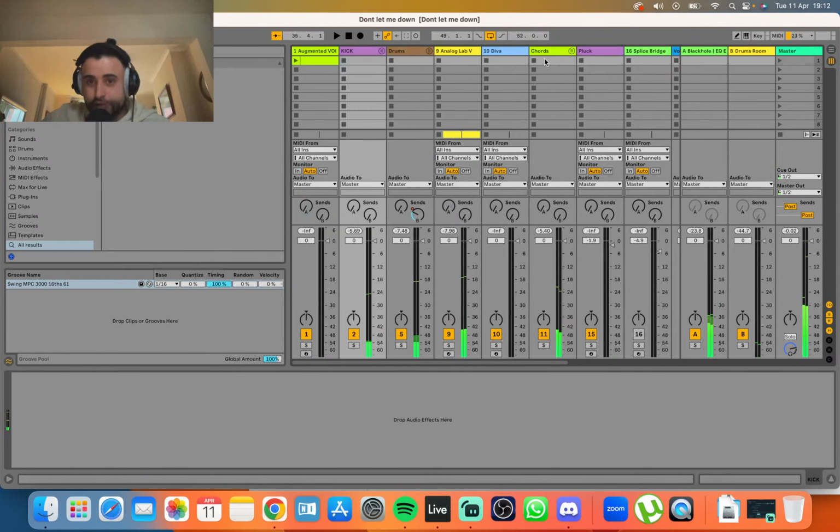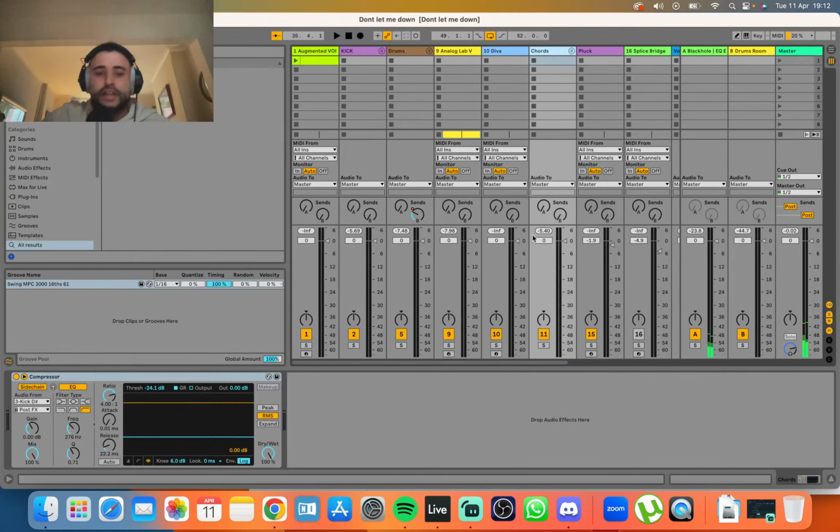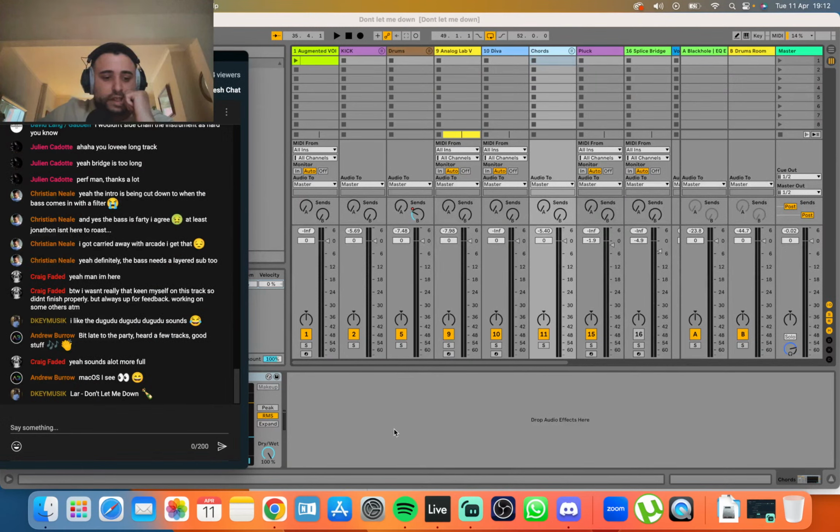Nothing really jumps over. These chords do, and I'll have to fix them, but they're not constant. It's not something that's all the time. It's not going to be louder than it all the time, so it's not going to cause any issues. But you can hear the difference there. That really helps a lot with the low end. That's what you need to work on.